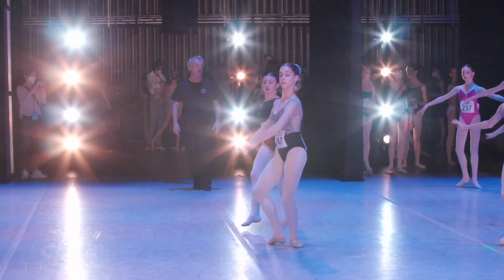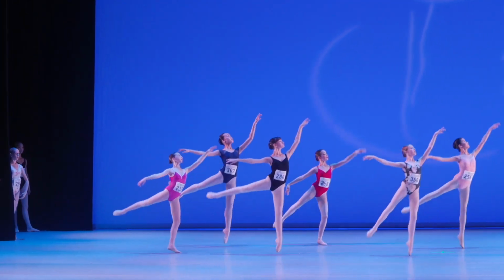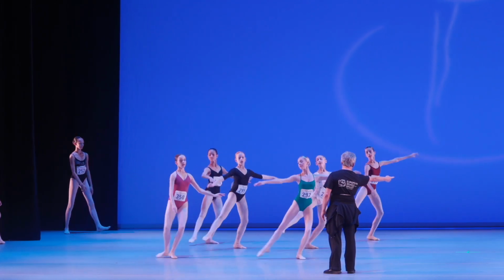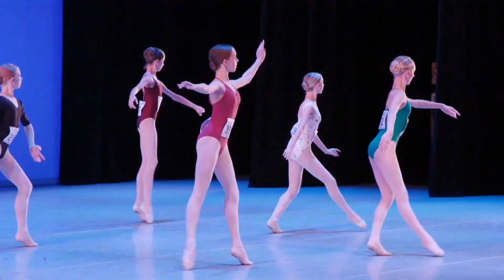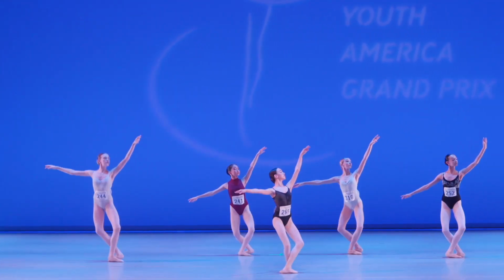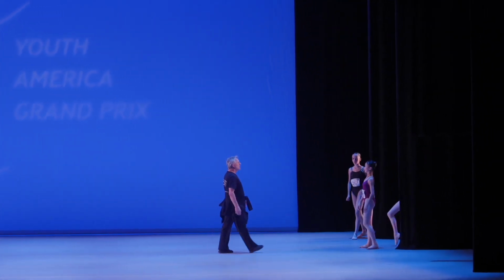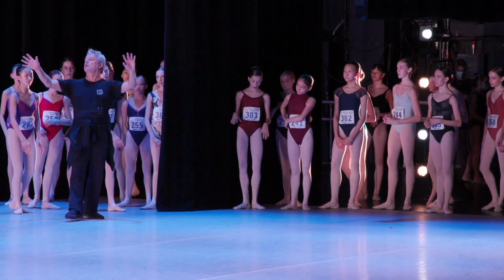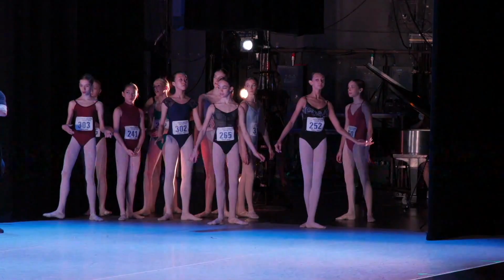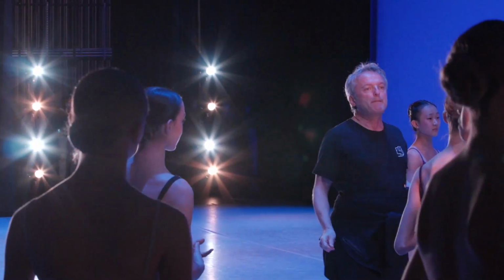Diagonal. Where are you going? Diagonal. Better last group. Better last group. Last, have to be one of your directions. Because right now it's like this, this, this, this. Diagonal. Now it's in diagonal. Otherwise it's all flat.